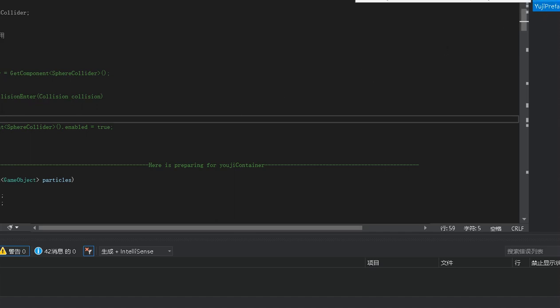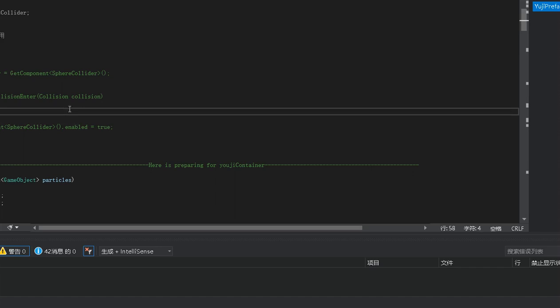Oh, we can, in the container in the grid, update it or make it enabled. Yeah. So you have to have the collider on at some point, which cannot be in the OnCollisionEnter, because OnCollisionEnter is only called when two objects that have colliders both have their colliders on. If one object has it on and another is off, as far as this function OnCollisionEnter is concerned, the collision never happens.